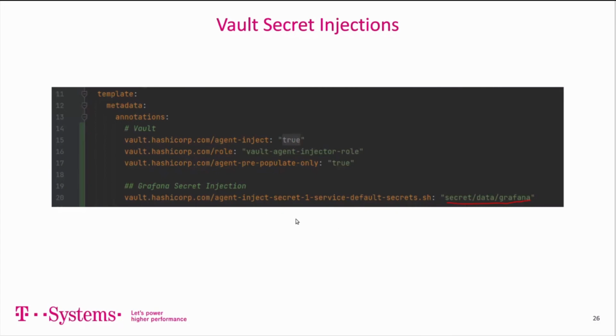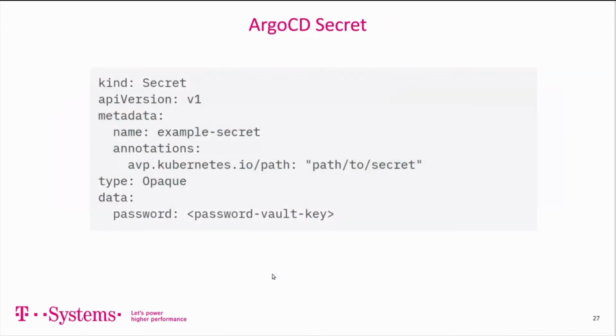But then it just creates a file there and puts the secret inside, but it doesn't expose it as an environment variable. And if you want to customize it a little bit, so you make it export or something like that, then it becomes a little bit tricky with the Vault Agent Injector. That's why there's sometimes also custom solutions. For example, for ArgoCD, there exists a specific plugin which will help you to inject the secrets.